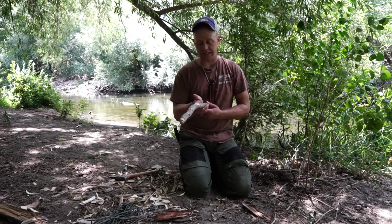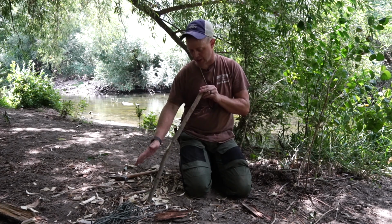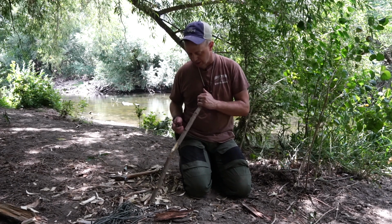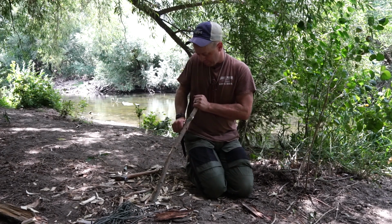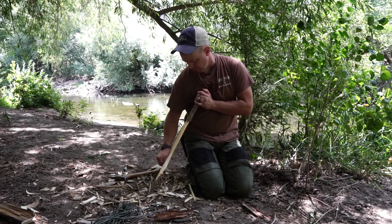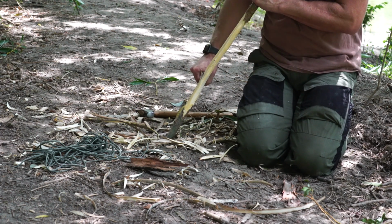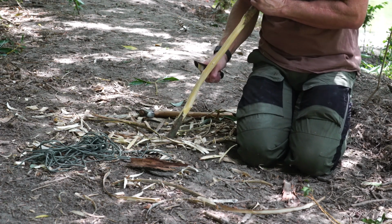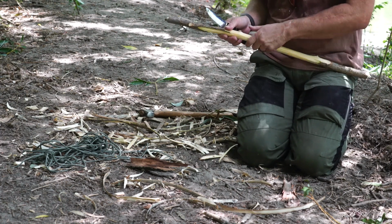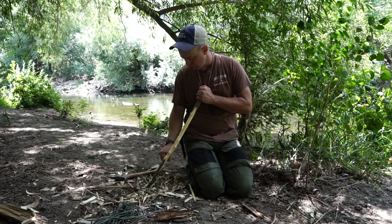So the next thing I've got to do is just remove the skin on this stick, and then we'll start processing from there. I try to do that in the direction that it grows so that my knife won't catch and go inside of these little knobs when I'm trying to skin it. Again, I'm cutting to the side of my body because I don't want the blade to go into my leg. I'm also kneeling down so that I won't, again, run the blade into my leg. If you run a blade through your femoral artery, basically you're dead. There is no continuance after that. So knife safety needs to be paramount when dealing with stuff like this.